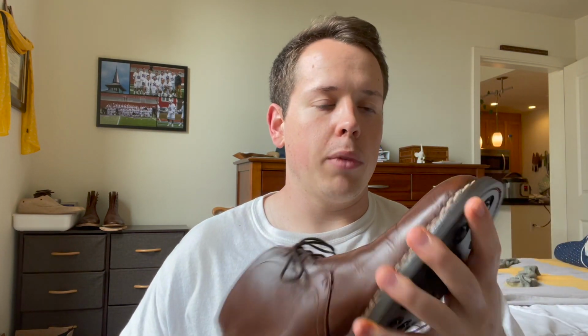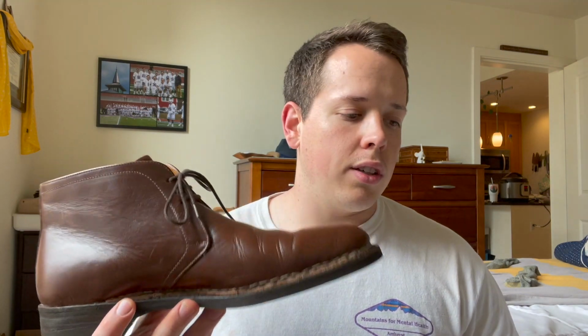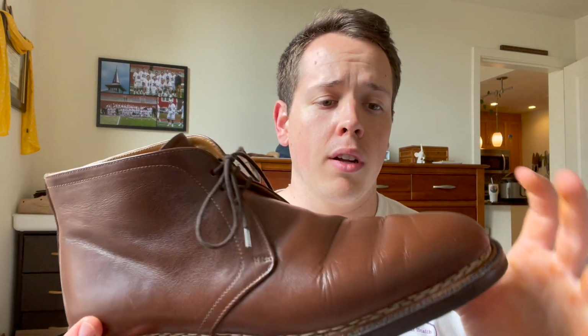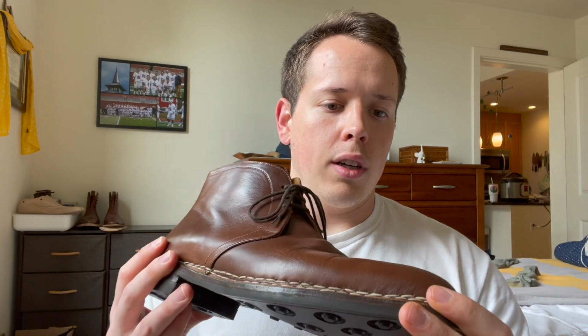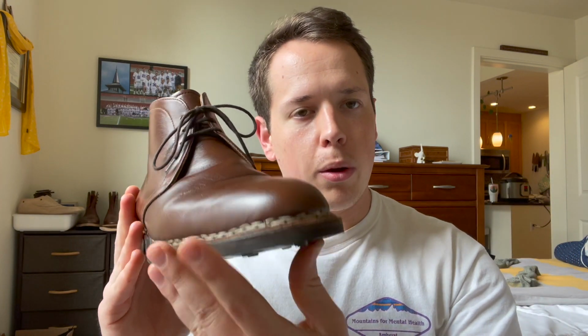The next thing I want to talk about was toe puffs and the lack thereof. I did not include toe puffs in these. This one's completely unstructured, and just as a little science experiment, I put some Hirschkleber on this one, and it's definitely retaining the toe shape a little bit better, but obviously, as you would expect, the symmetry is not ideal. So not really a mistake, because I made the choice to do that, but it was a little bit of a weird choice, and the symmetry is going to look kind of off because of that.